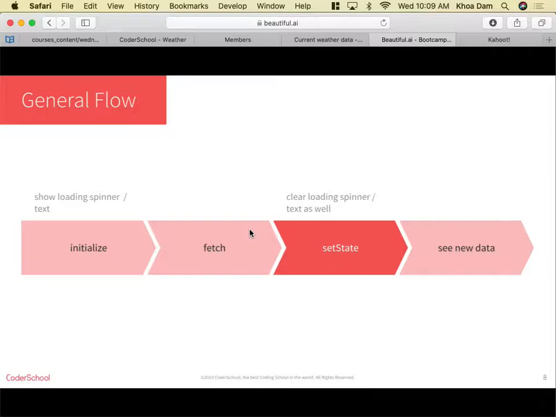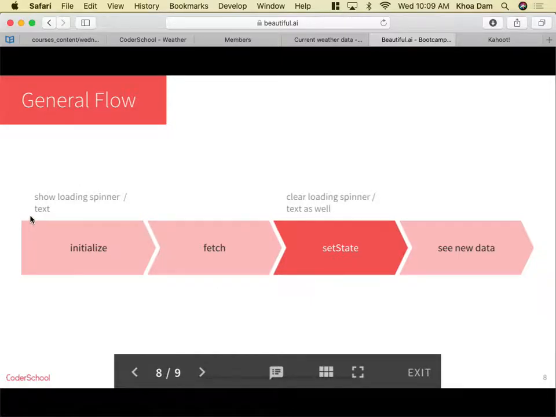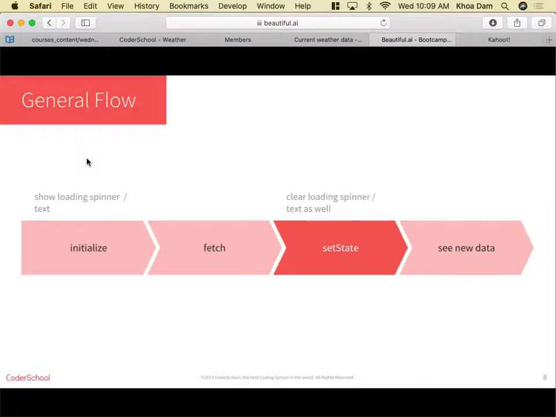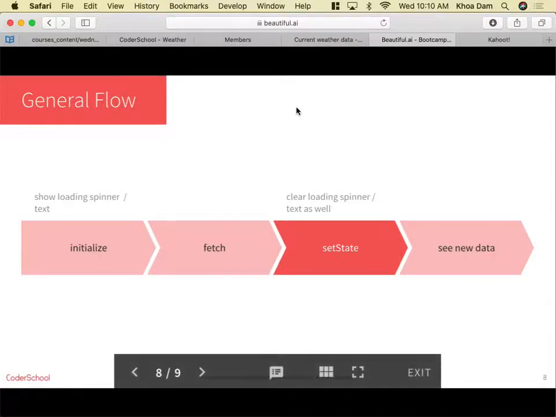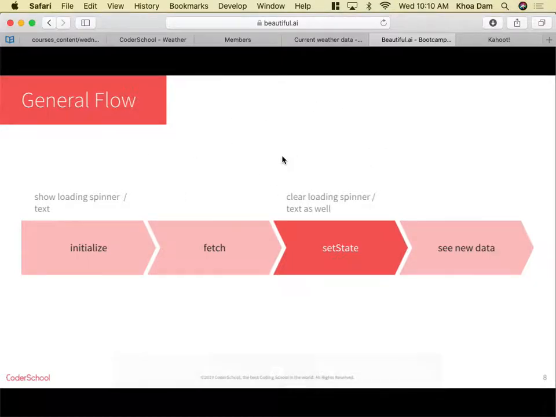Okay, here's a general flow. This is the old one. Initialize, and then, for example, in our next exercise, our flow will be like this. Initially we see the loading spinner. When we first load the component, we have a loading screen, like waiting or loading, and then we fetch some data.